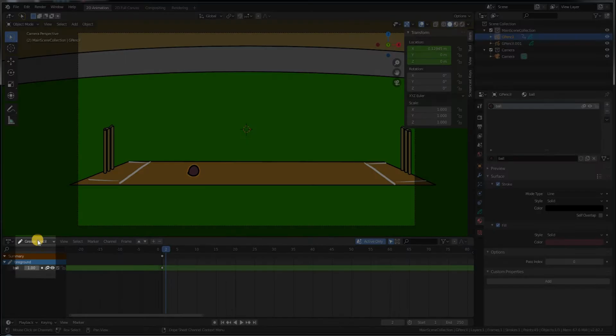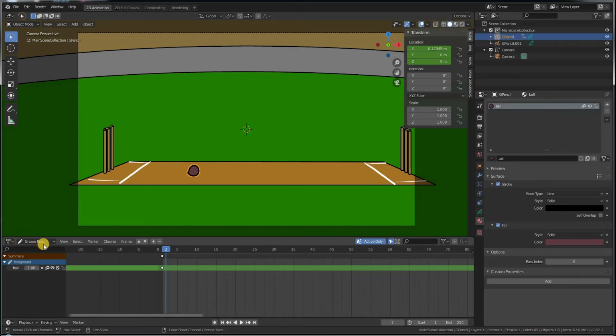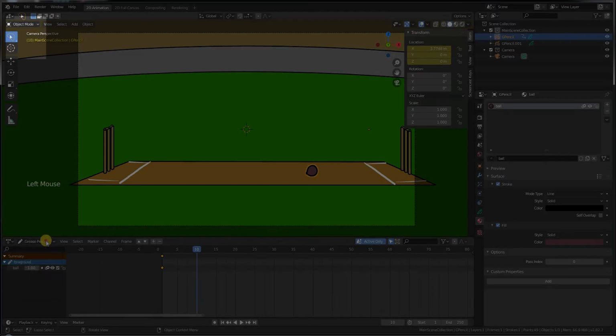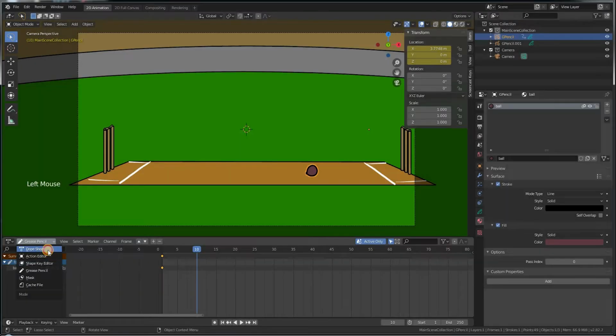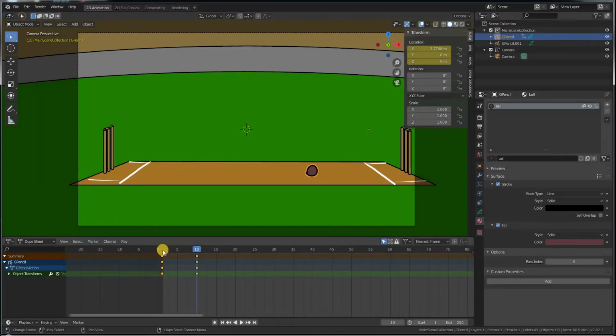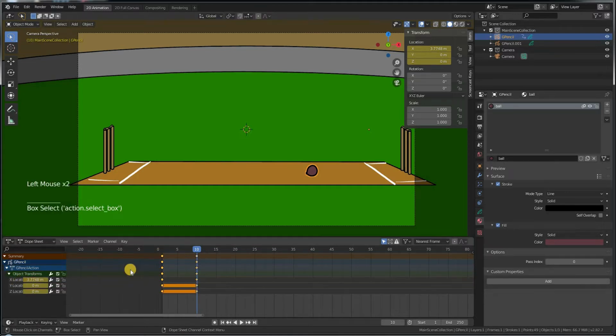So under the grease pencil dope sheet, you don't see any animations, but if I go to the main dope sheet, you can see that there are keyframes for the object's location. So these keyframes are for the grease pencil object. So this transformation is happening at the object level. Okay, that's all I'm going to talk about that. So I'm going to delete all these keyframes because I don't need them.